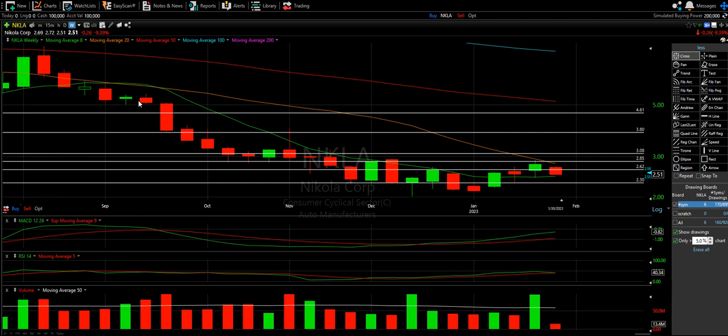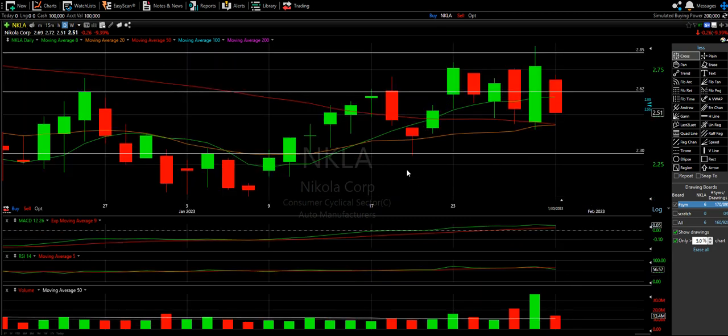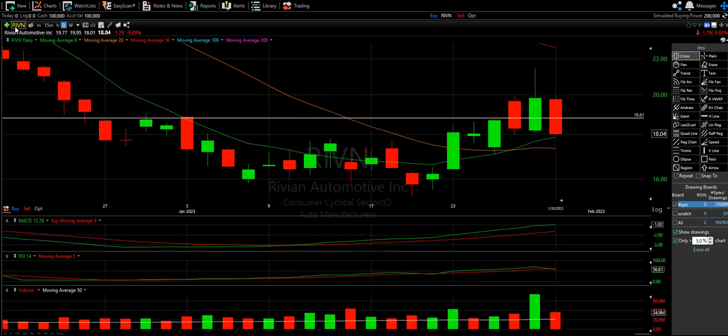This is actually an interesting weekly, right? Because it looked like it was ready to actually battle and maybe take the 20, and then again, all those reds were so nice. And I'm telling you, all that got me a little greedy on the daily too. Like, all that is just true, right? But yeah, this one was disappointing to say the least. Rivian, same boat, actually. It looks like it's actually doing a little better.